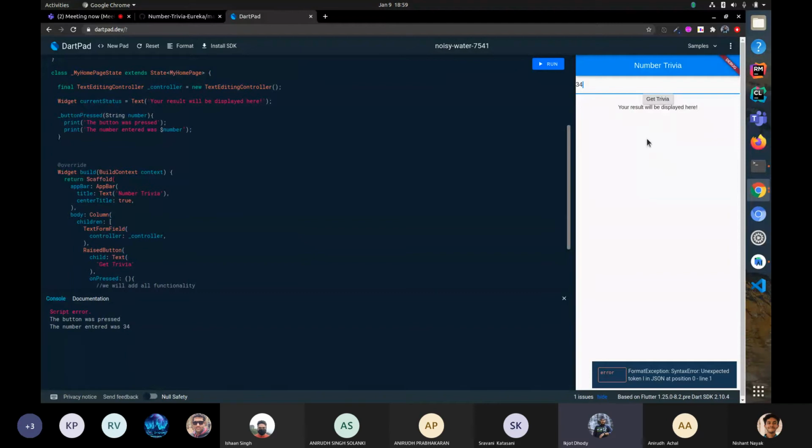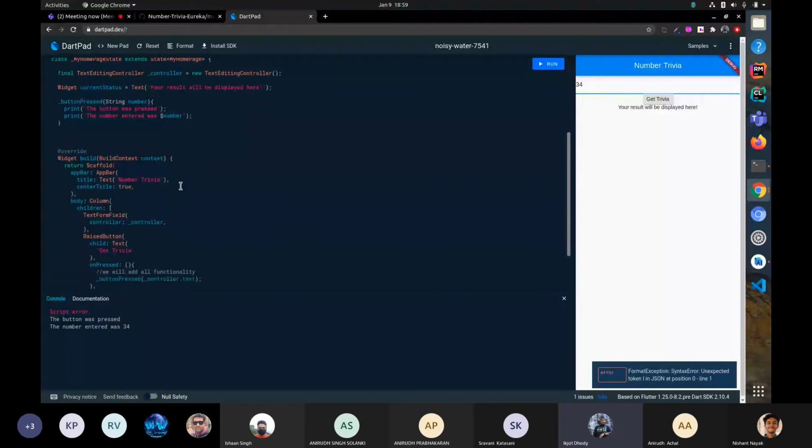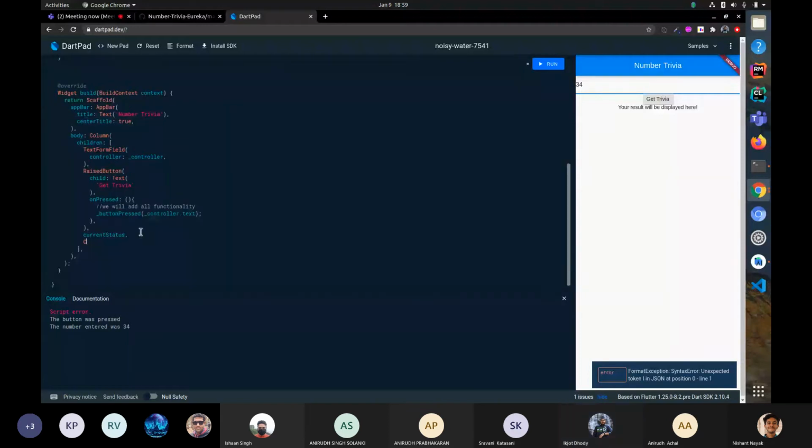You must have used multiple apps in your lifetime, and you might have seen something called a circular progress indicator, which is something that runs like this. I can show you right here what a circular progress indicator is. If I run it again, you'll be able to see.